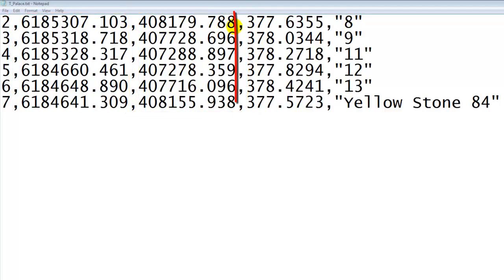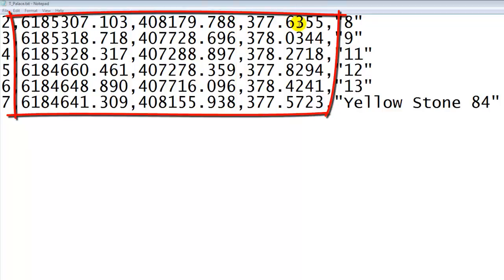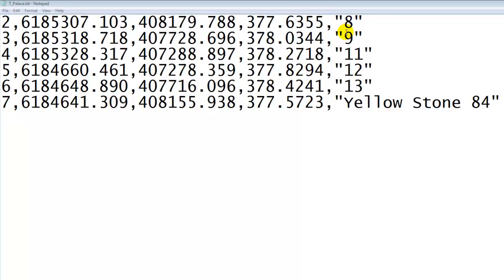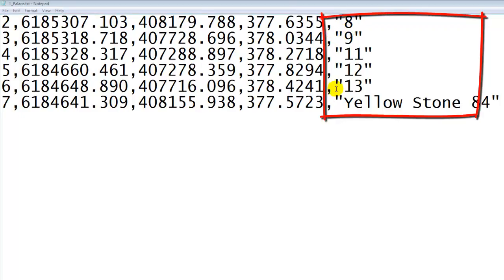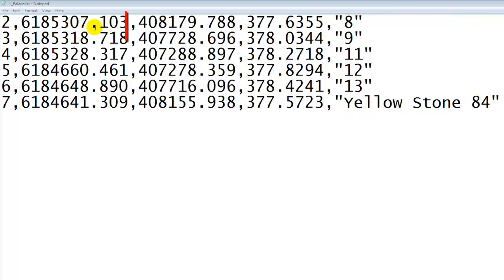And the fourth field is height. These numbers are all in WGS84 UTM Zone 37 North that we already specified in previous screens. The last field is site name. Here a comma separates each field, and decimal point is the fraction separator.